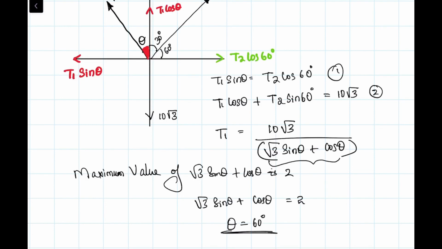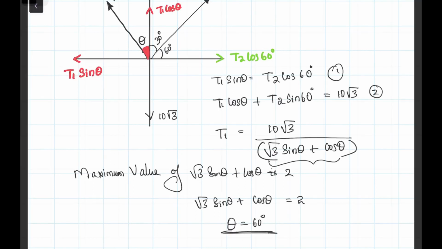Okay, so the doubt you might be having is how the maximum value of root 3 sine theta plus cos theta is 2. Just think about it, and let me do that on another page. So just pause the video and think for a second, how you can get the maximum value of the denominator as 2. Okay, so in the previous problem, the confusion was about how we will get the denominator term maximum value as 2. Let me solve that.